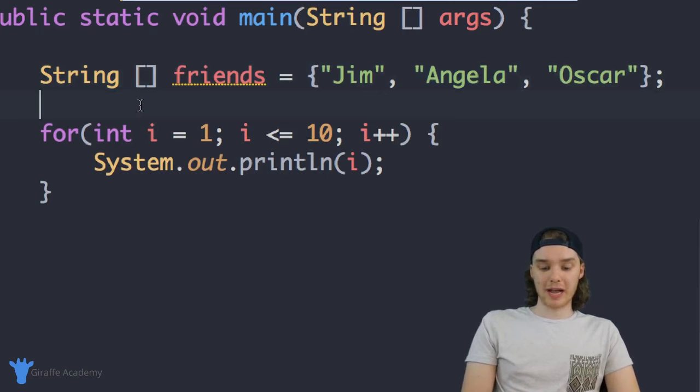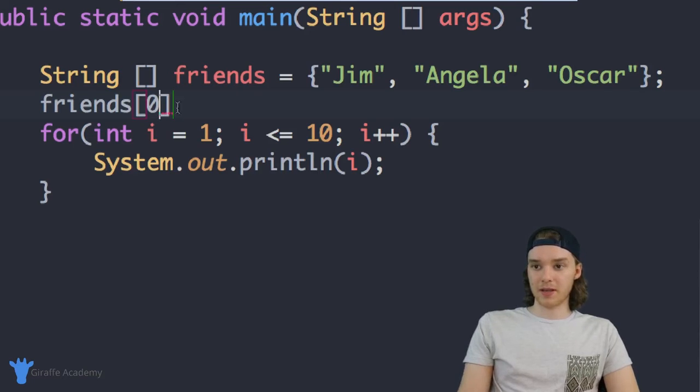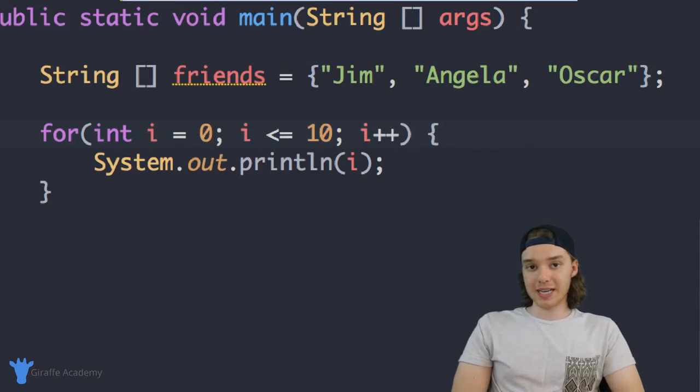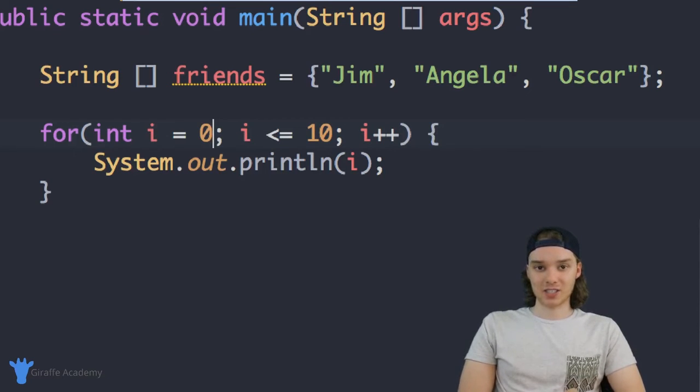So I just want to remind you guys really quick how we can access an entry in the array. If I said friends[0], this is actually going to give me this first element in the array. If I said friends[1], this will give me the second element. And if I said friends[2], this will give me the third element. So this is technically at index position 0, this is at index position 1, and this is at index position 2. So if I wanted to loop through all of the friends inside of this friends array, and maybe we could like say hi to each one of them, I can just modify my for loop a little bit. So I want to change this i, and instead of setting it equal to 1, I want to set it equal to 0. And I want to set it equal to 0 because array indexes start at 0.